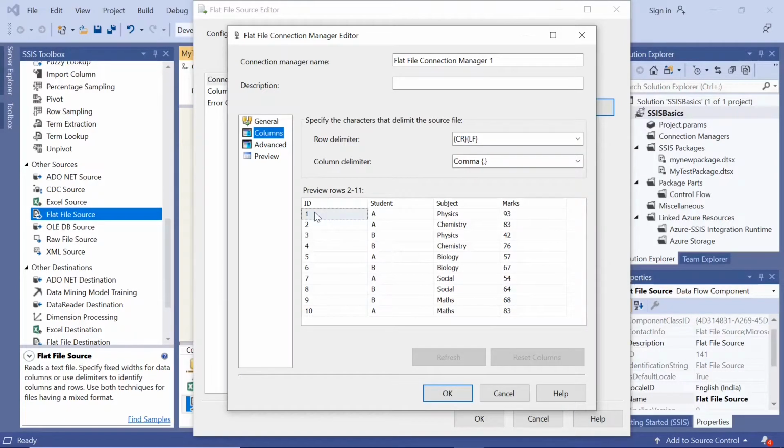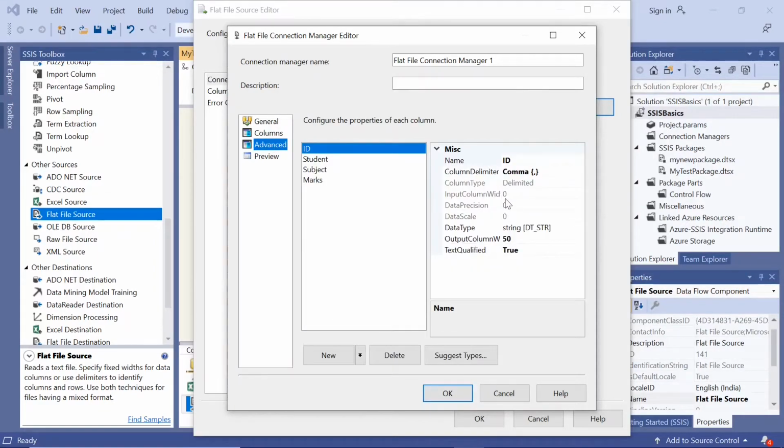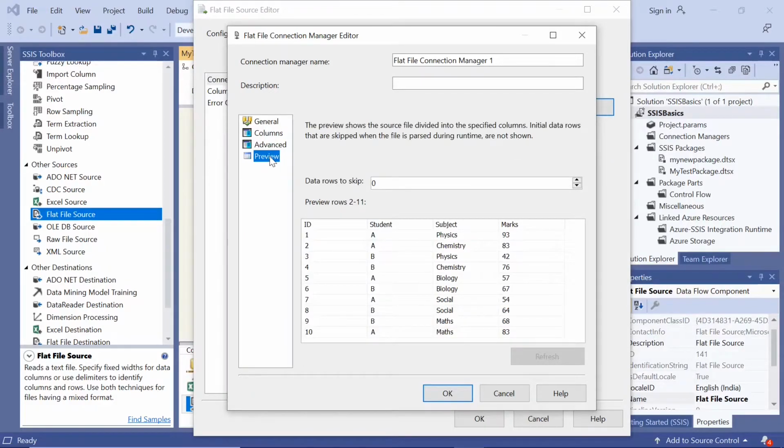So these are the columns that are showing up: ID, student, subject, marks. These are the 4 columns, and in the advanced, it's showing ID, comma, DT_STR. Review, you can see the data. Data rows to skip is 0 because we have a header.